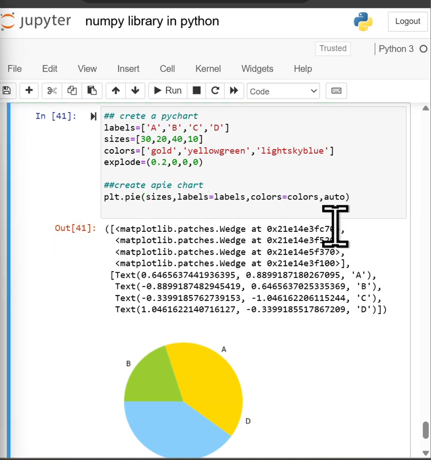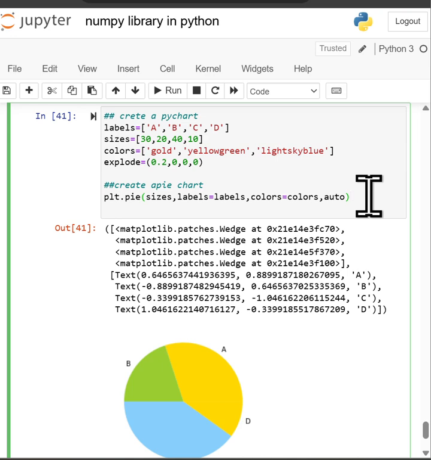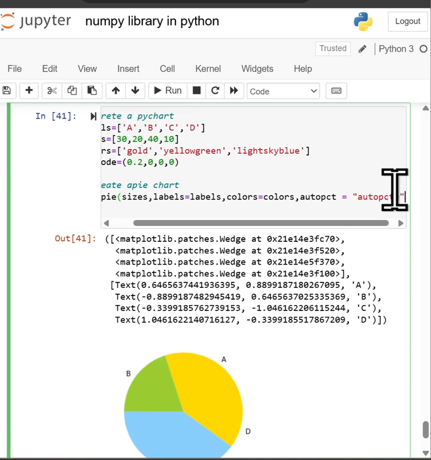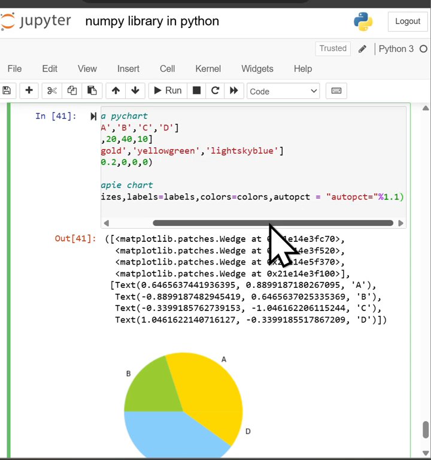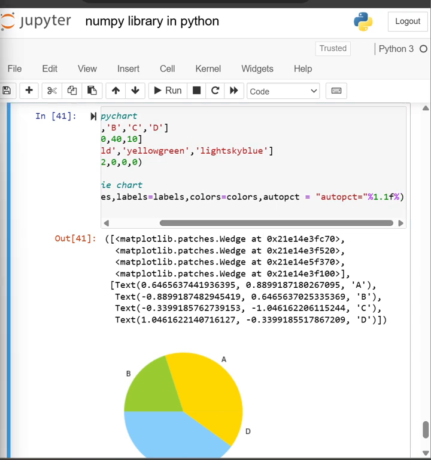So I'm going to write it like this: %1.1f%%.